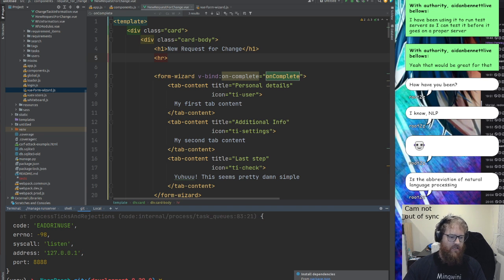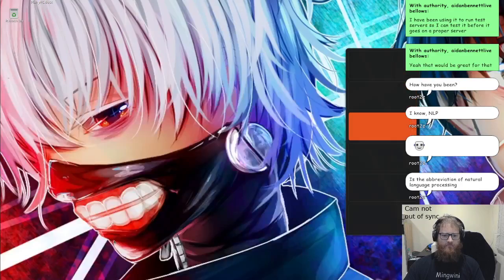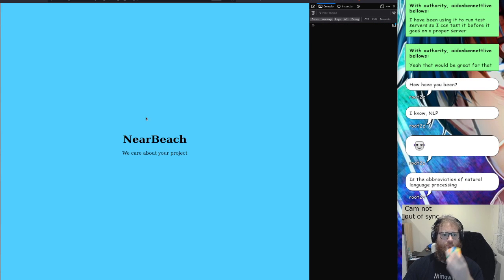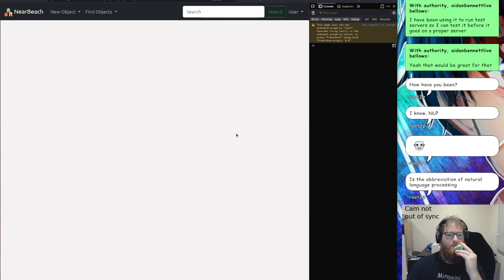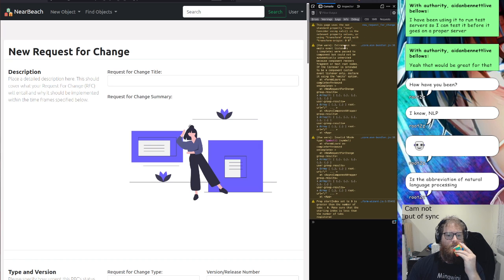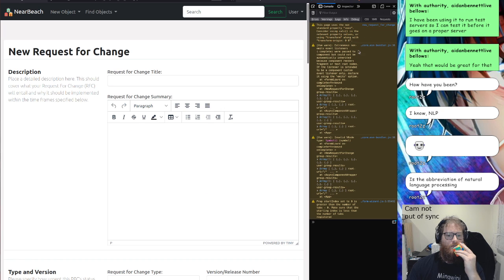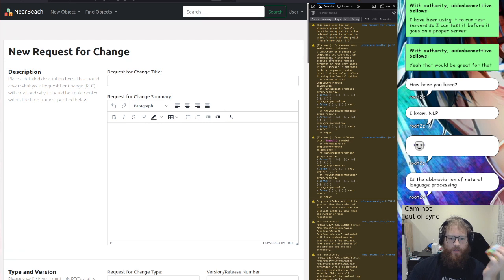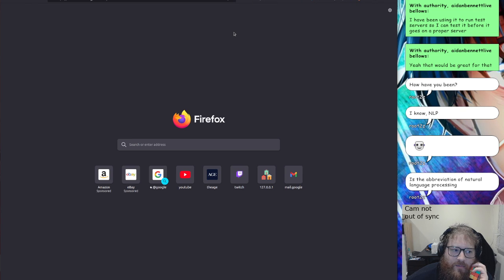Alright, cool, that thing stopped working. Passed to component but could not be automatically inherited because the component renders fragments or text root nodes. If the listener is intended to be a component custom event listener only, declare it using the emits option. Alright, copy message. Let's see what other people have done.